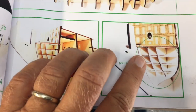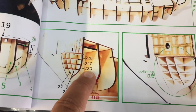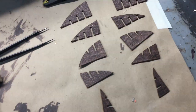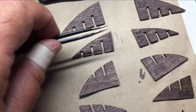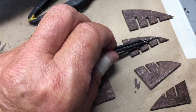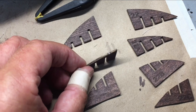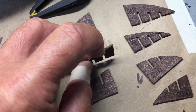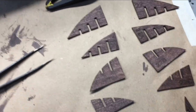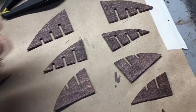One area of improvement on the front of the ship is this section, parts 22, then 22A through D. However, there is one weakness on this, and let me go over the actual parts. Specifically on 22A, this is a very weak joint right there, and I actually broke that off when I was sanding off the nubs. Here's the partner to it. You can see the white mark up there. That's where it's connected to the placards. It's important that you sand all those off.